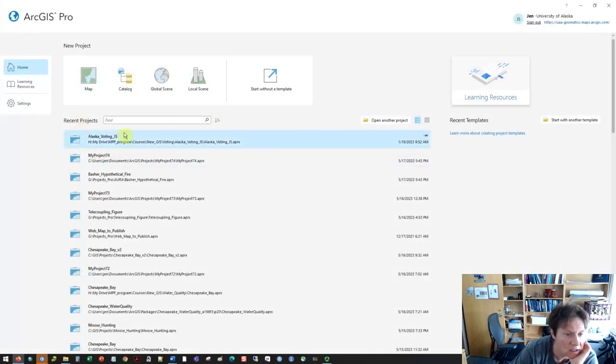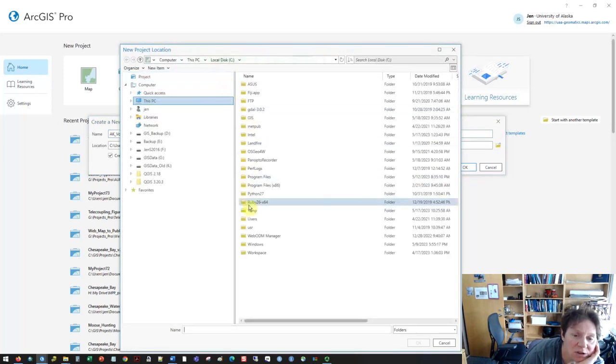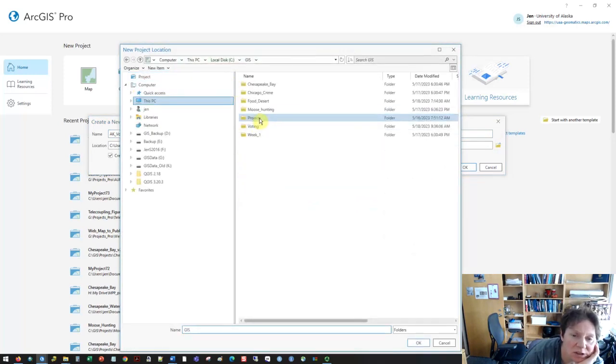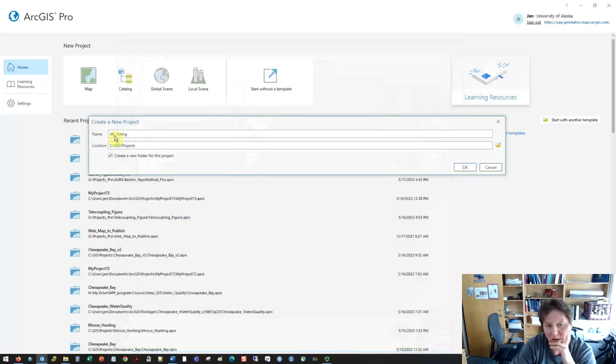All right, I'm going to create a new map, and I'm going to call the project AK_voting. I'm going to go save it in my C projects location, C GIS projects, and I called it AK voting, and then I'll hit OK.